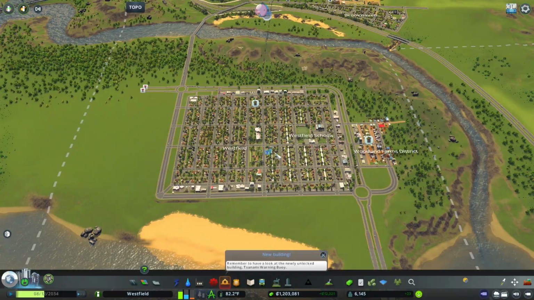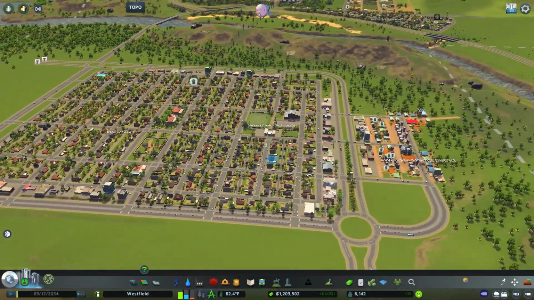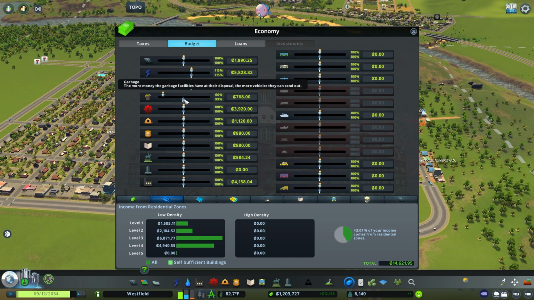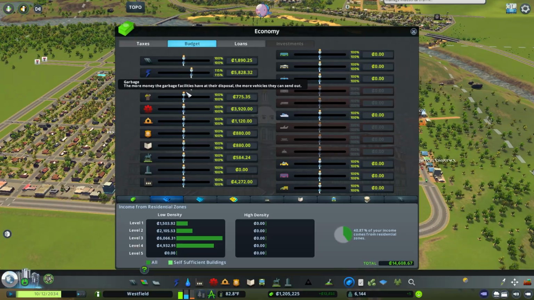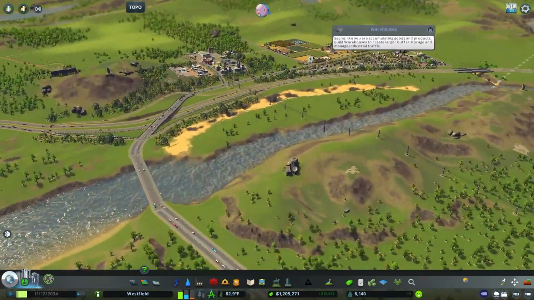I'm doing well. Okay, so the first thing that I notice is we have some trash issues. And I think that might be mostly a budget problem. Yeah, my budget is 60% on the trash, so let's get that resolved. There we go. That's all taken care of.